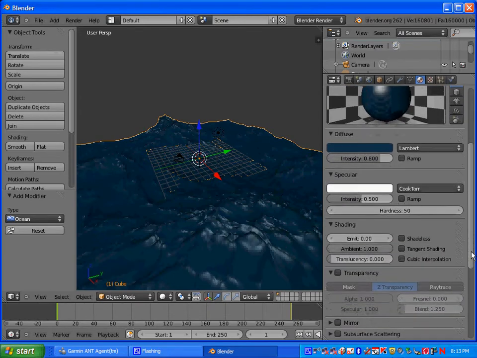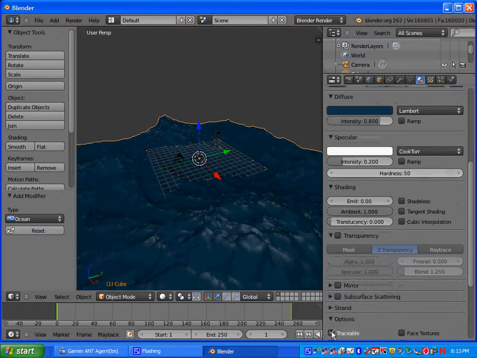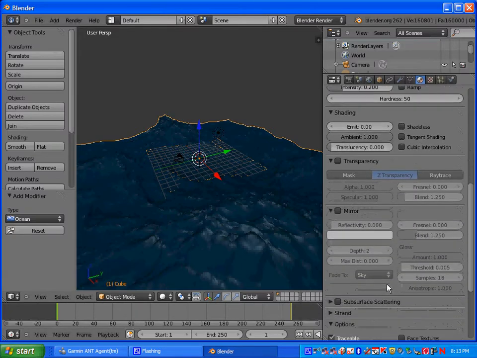You want to scroll down. Under specular, we're going to change the intensity to 0.2. And then under where it says mirror, you're going to check mirror, and for reflectivity we're going to set that to 0.1.